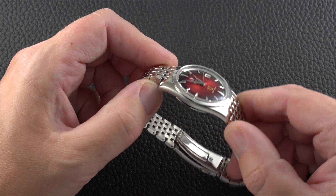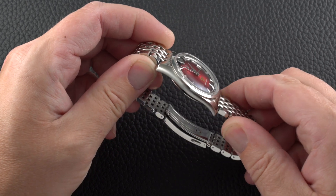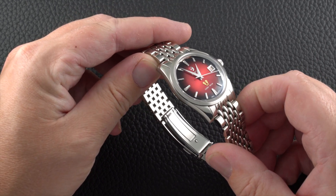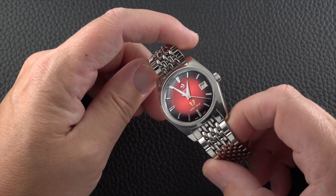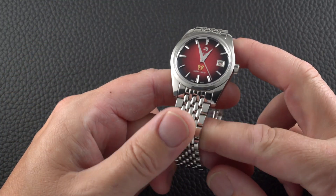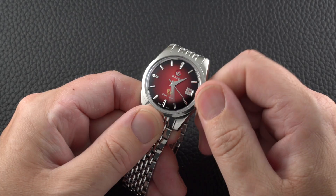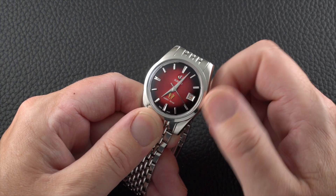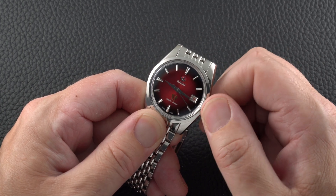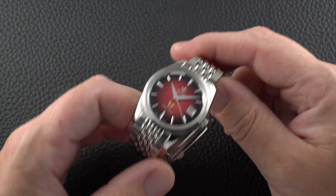It's kind of hard to believe that this watch is powered by an automatic movement when you see it from the side. It measures around a centimetre thick, and that includes a pretty steeply double-domed sapphire which recalls the Hesselite lenses of old. And this isn't just any old automatic movement — this is an ETA C07, basically an upgraded version of the 2824, with both movements sharing the same architecture but little else. The C07 has a remarkable 80-hour power reserve, which is exactly the kind of update you want to see in a modern reissue.